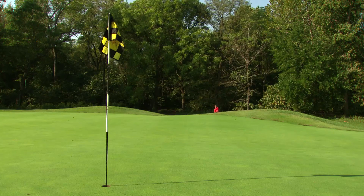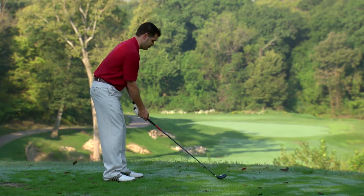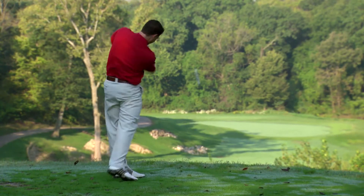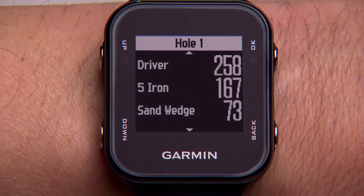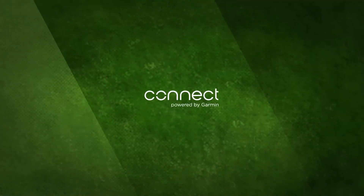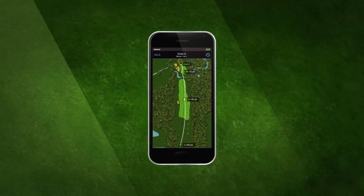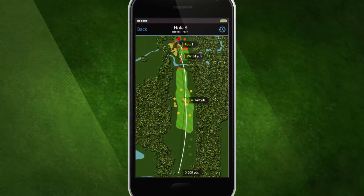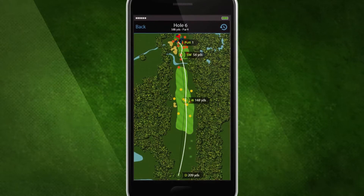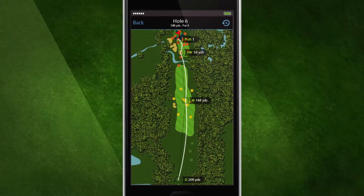What types of data will you get? Well, that's the fun part. During a round, you can use the measure shot function to see how far you hit a particular shot — like that drive you crushed on number 12. You can also check distances for each shot during your round. Syncing your device with Garmin Connect allows you to view the AutoShot map, which shows the distance and location for each shot after it has been automatically uploaded for post-round analysis. You can compare your stats from previous rounds and analyze your tendencies — for example, are you missing to the left or right and by how much? Was it a hook or a draw?